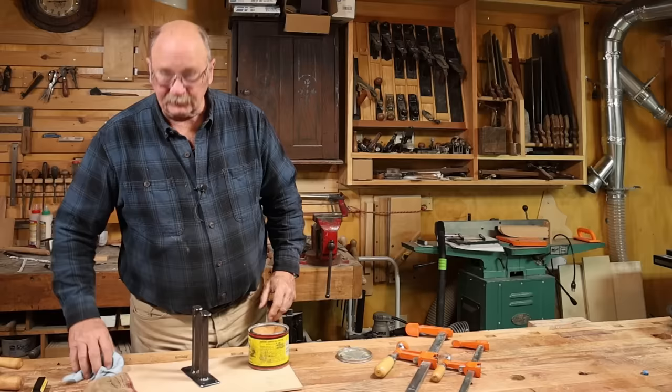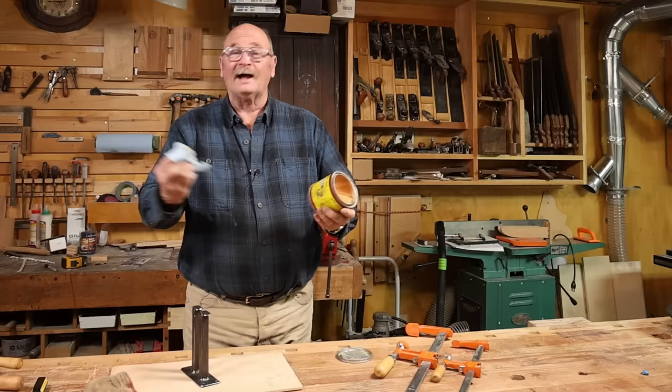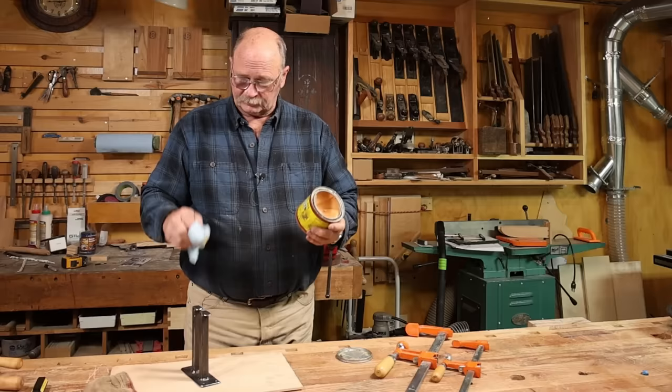Today I'm using Minwax just because that's what I happen to have down here. A lot of people ask, what are the alternatives to Johnson paste wax? I suspect this is a pretty good alternative, as is the forge finish from Zach's Wax. Yep, that's hot enough to melt that.